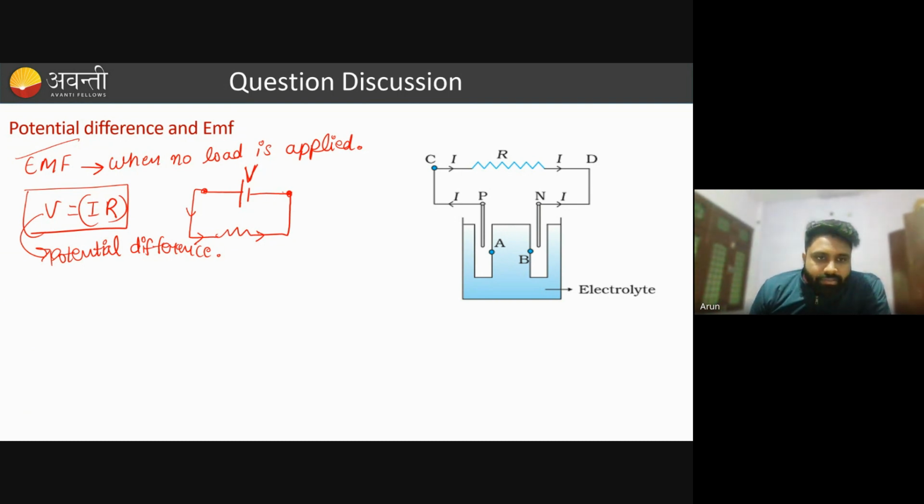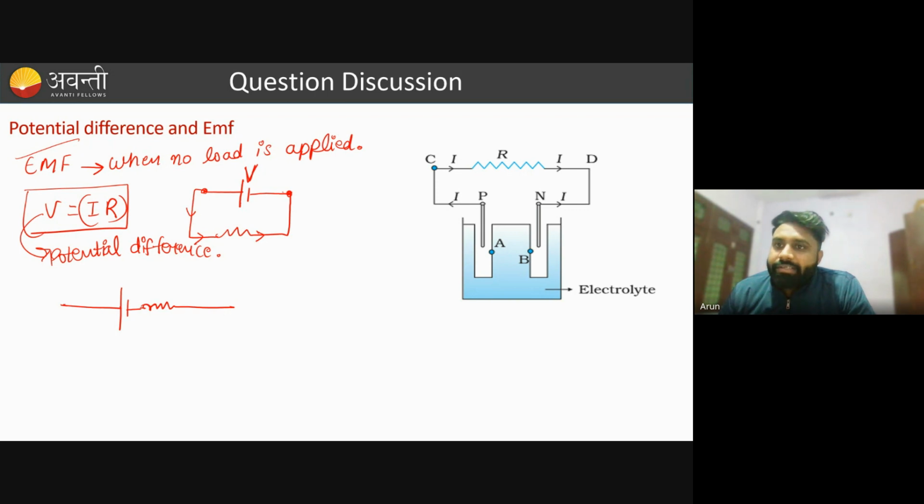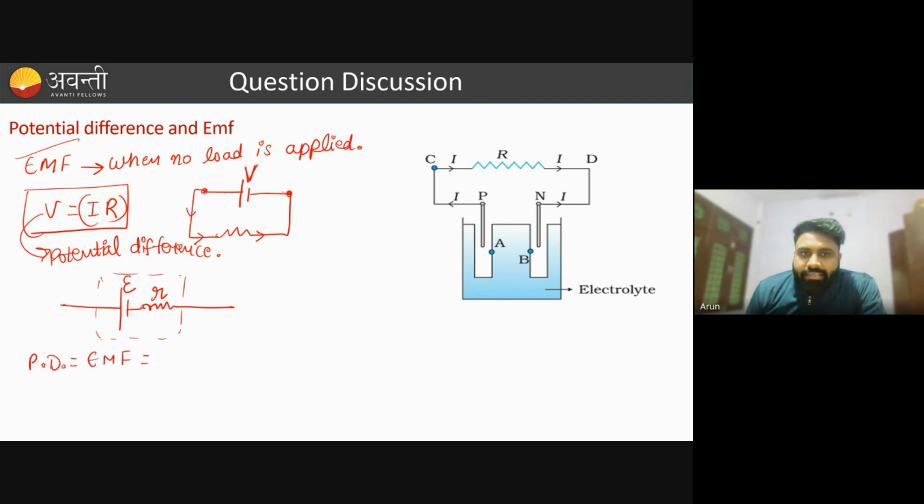One of the things that you should remember is that if we have a battery, there will be some small resistance within the battery, because the electrolytic solution also provides some resistance to the flow of current. Okay, so this resistance which is provided by the battery itself is termed as r, and let's say the EMF of the battery is E. So if there is no current, we can say that the potential difference is equal to EMF, and EMF is nothing but electromotive force. Motive force, the force that we require to flow the charge. So in this case, the potential difference or EMF will be E. Okay, only for this case.